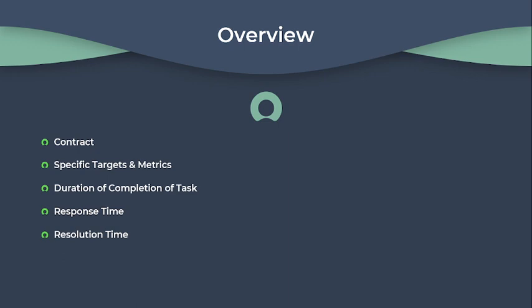Then ServiceNow allows organizations to set response time targets as part of their SLAs. Response time refers to the time it takes for a support team to acknowledge or respond to a request or issue. Organizations can define different response time targets based on factors such as severity of the issue or type of service request. Similarly, ServiceNow enables organizations to establish resolution time targets. Resolution time refers to the time it takes to fully resolve an issue or complete a task. Organizations can define different resolution time targets based on the complexity of the issue, the type of service request, and other relevant factors.